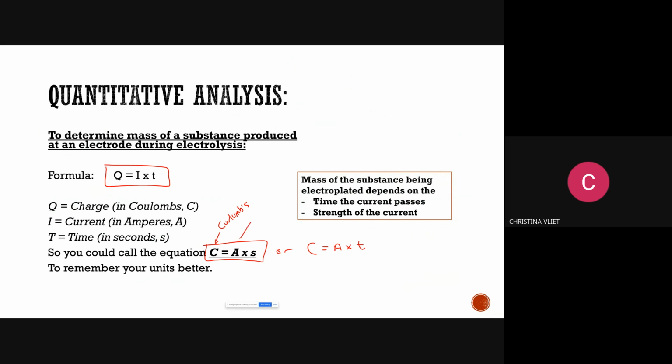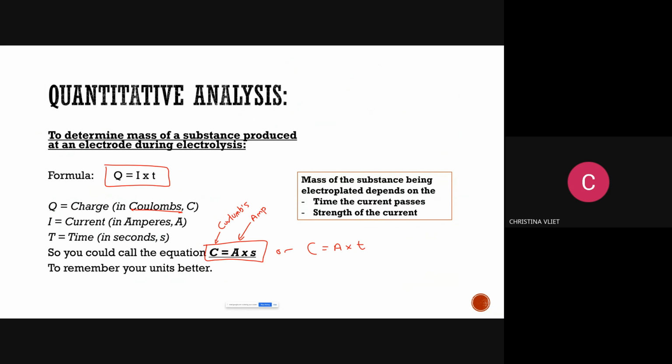And A is amperes. So if you've ever heard of amps, where have you heard of it? Guitar. Talking about cars. What's a coulomb? Coulomb. Charge. It's basically just the amount of charge, the quantity of charge, how much charge is there. More coulombs, more charge. And Q is the physics letter for charge.